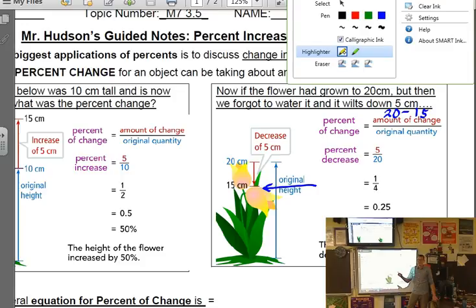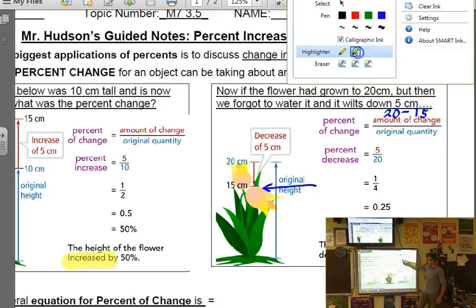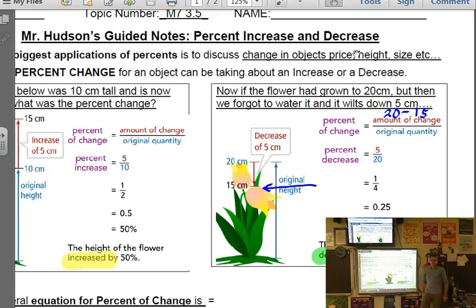Cool? Thanks. Please underline over here that was increased by 50%. And then over here, we would just say decreased by 50%. We are not using negative numbers here. People will try to say, well, the amount it changed was a negative 5. No, it went down by 5. It was a change of 5. Just like distance. Yeah, exactly. Just like distance.